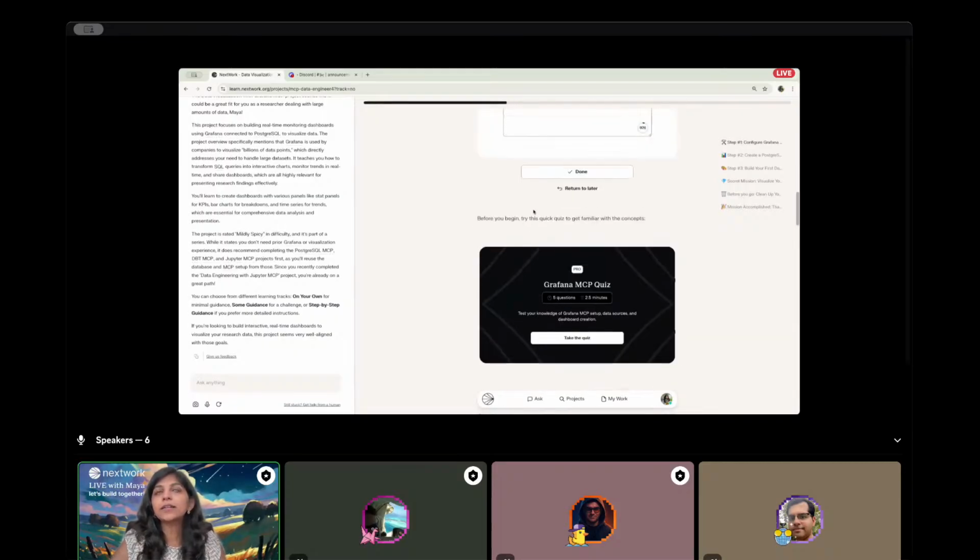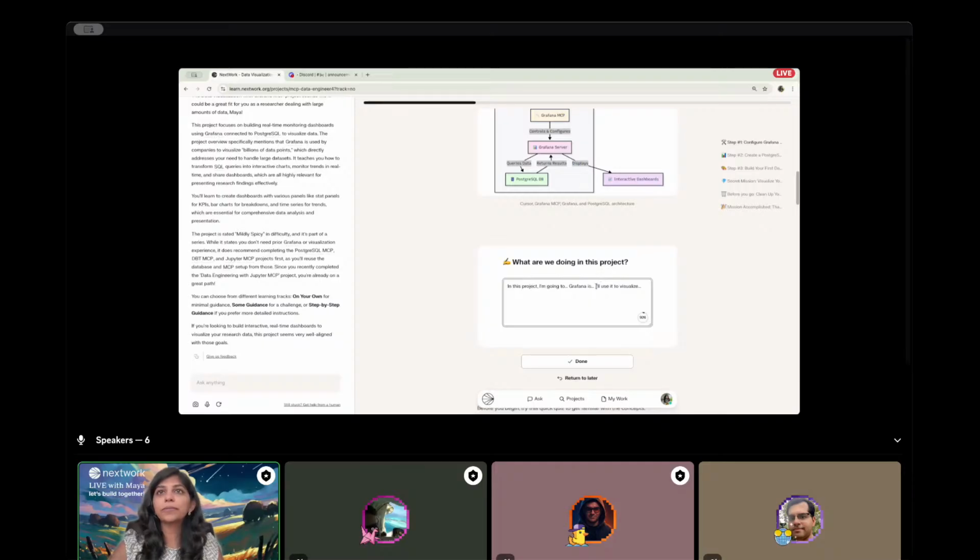Question, Roy, do you type things out or do you copy paste, or how do you best operate when you're doing these projects? Whisper. You're a Whisper user since when? I use Whisper all the time. Look at this. I'm going to use Grafana to build monitoring dashboards connected to Postgres. Oh, but then the Postgres SQL. Oh, it understood. And visualize e-commerce data in real time. Who types anymore?